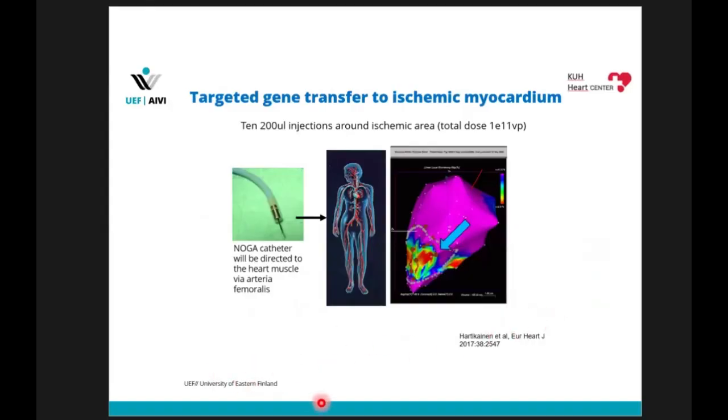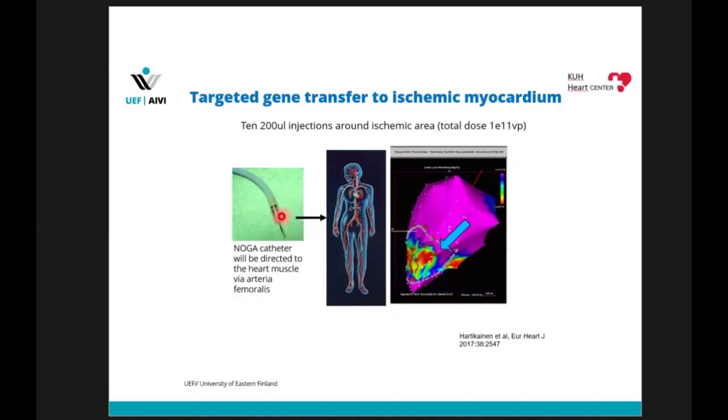We use targeted delivery with a catheter called the NOGA catheter. So you put it in the iliac artery and then into the cardiac chamber, the left chamber. And the tip of this catheter measures electric activity. So purple here is normal. This part of the myocardium produces ECG and is healthy. Red means no activity. So here you will see the infarction scar. And around that is the hibernating myocardium in blue and green, which is alive, but very sensitive to arrhythmias. And if worse comes to worse, this scar just keeps expanding.